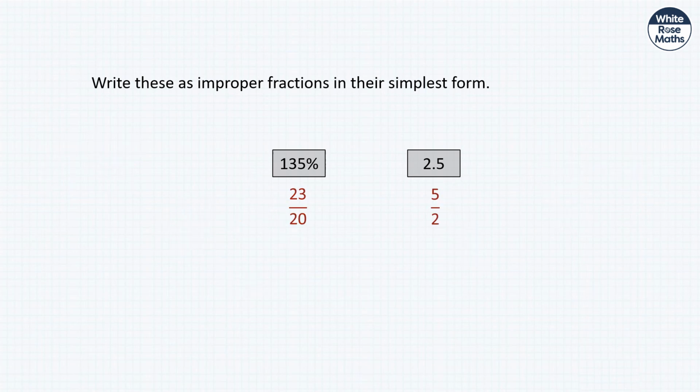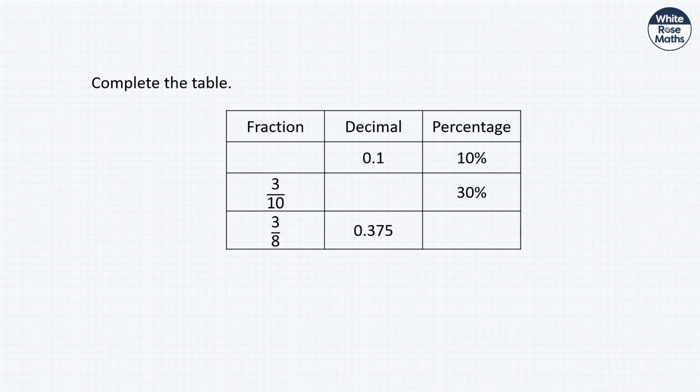White Rose Maths answers. Complete the table. So we've got a fraction, decimal, percentage table. So 10%, 0.1. As a fraction, that'll be 1/10 in its simplest form, or 10 hundredths. Now it doesn't actually specify here to simplify fully, so examiners will allow any equivalent fraction of 1/10: 2/20, 3/30, etc. So there is no reason to be penalized. But just to be on the safe side, I would simplify it, especially if you're on the higher tier GCSE curriculum.